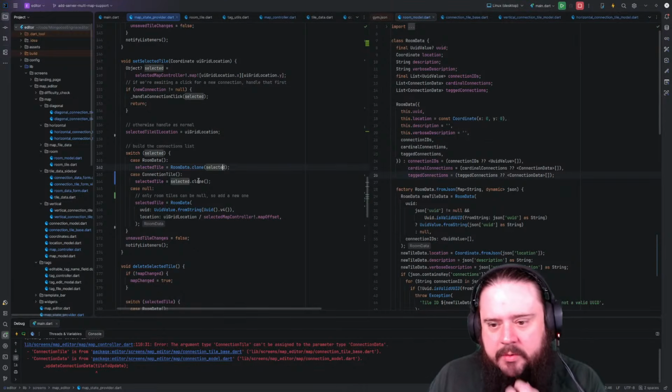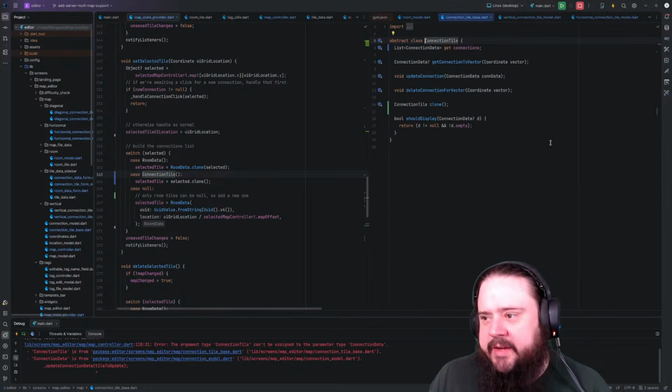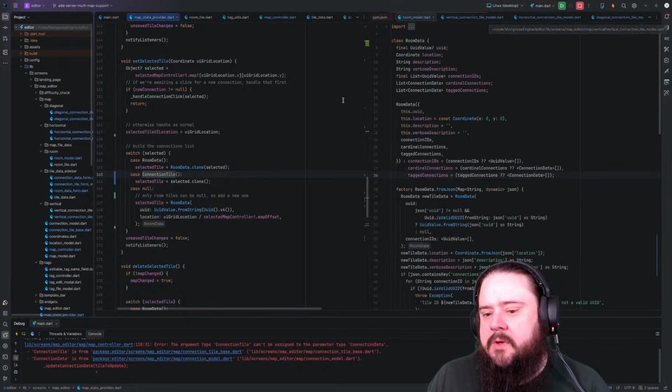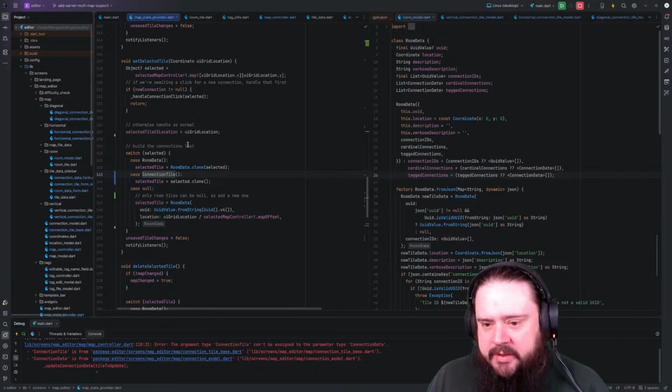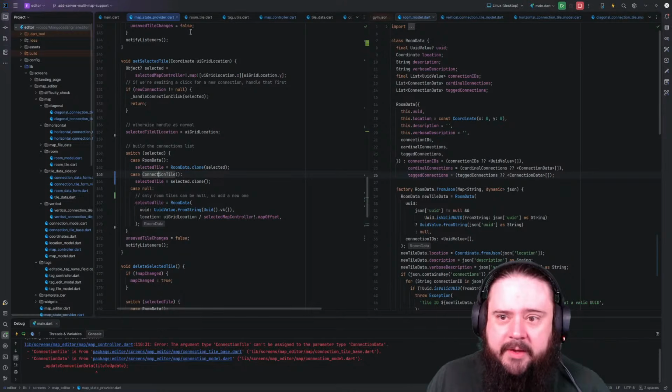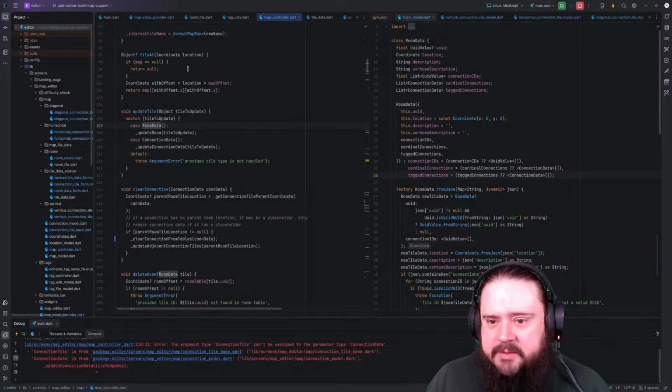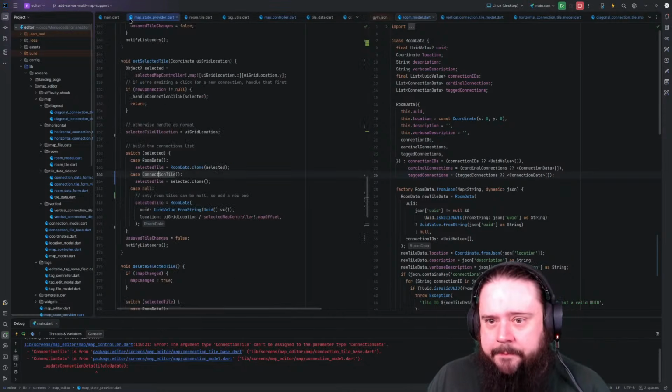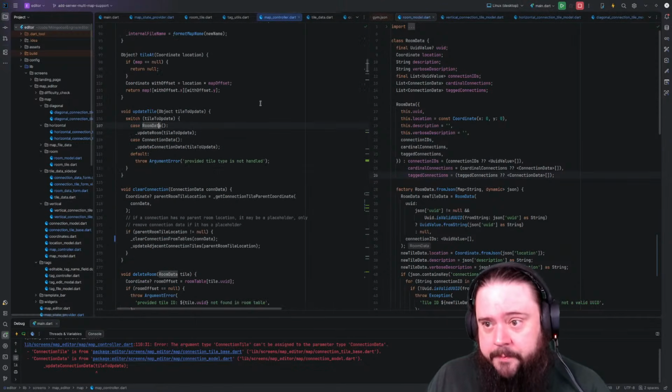But when it's a connection tile, it's a connection tile. So what I should be doing here... This is part of both problems as to why things aren't working. This used to rely on the map state provider feeding it that list after we updated the room.